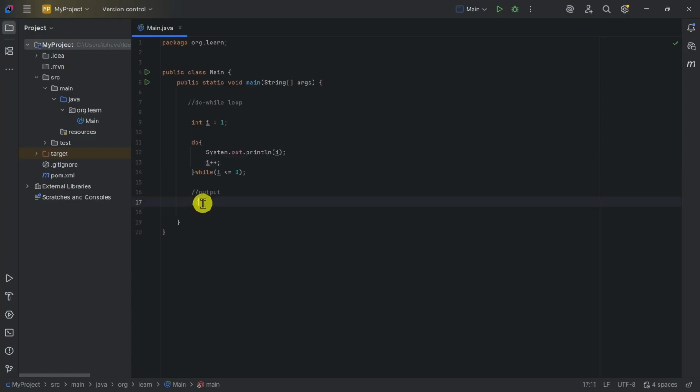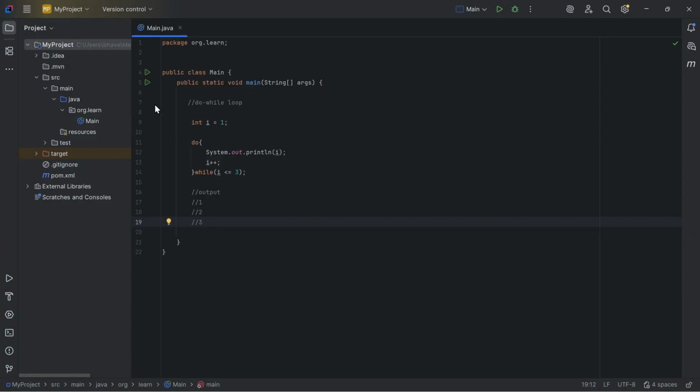It will print 1 in the first iteration, then increase by 1 and print 2, then increase by 1 and become 3. And when i becomes 4, the condition becomes false and it comes out of the loop. So the output will be 1, 2 and 3.